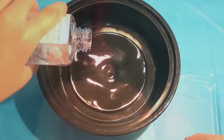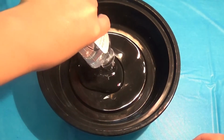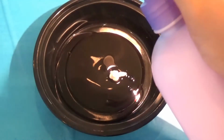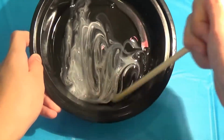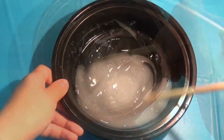So the first thing you're going to do is put your glue into a container. And then you're going to add about two or three squirts of lotion. Then you're going to mix it together until it's nice and smooth. At the end, it should look like this.